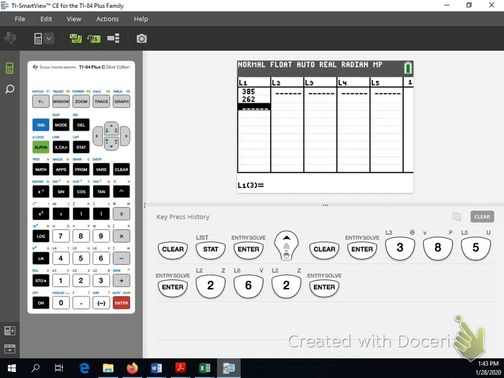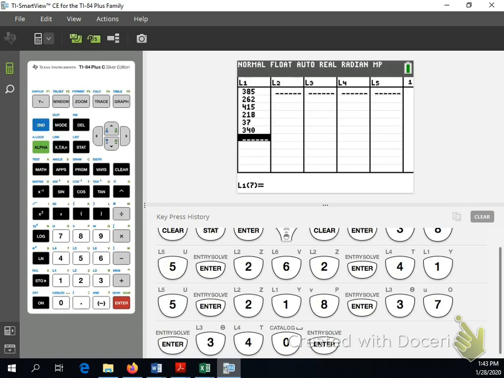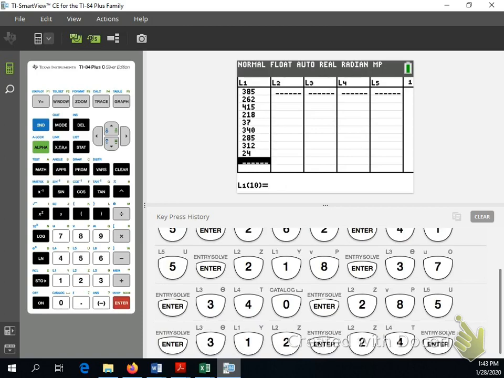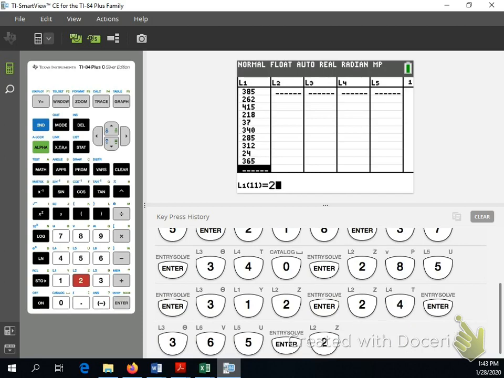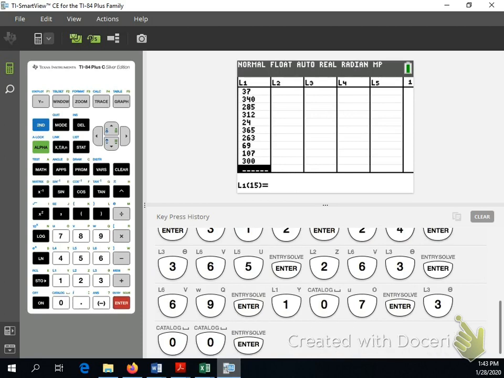Next person had 262, 415, 218, just hitting enter every time you type in these numbers. 340, 285, 312, 24, 365, 263, 69, 107, and 300. You should have 14 data entries there. I see that we do because I'm on the next blank one, which is the 15th data entry.